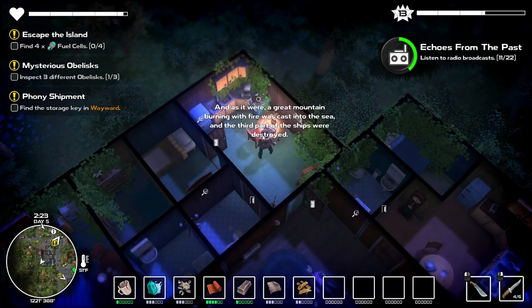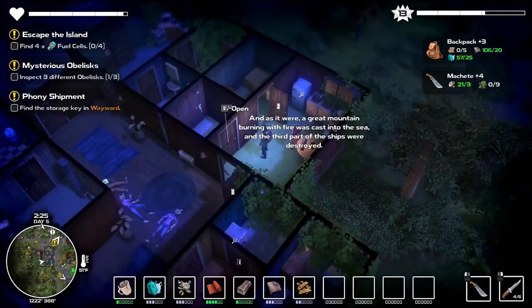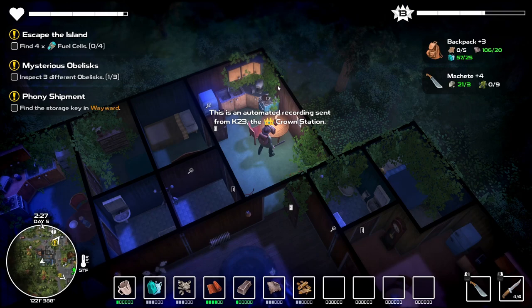And as it were, a great mountain burning with fire was cast into the sea, and the third part of the ships were destroyed. This is an automated recording sent from K23, the Crown Station. Of the Crown Station.